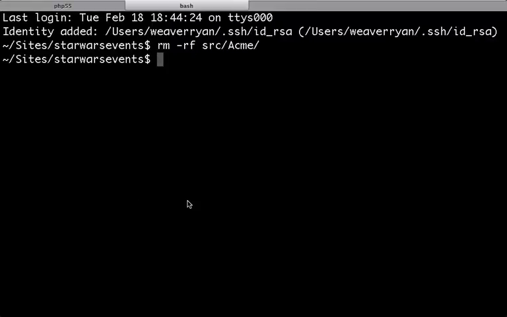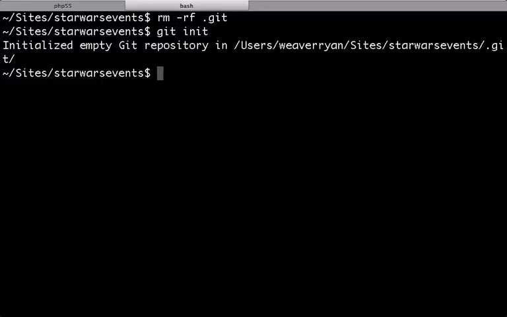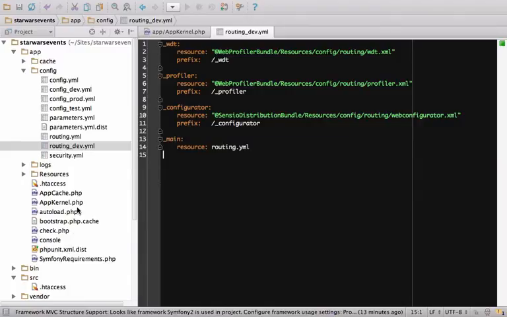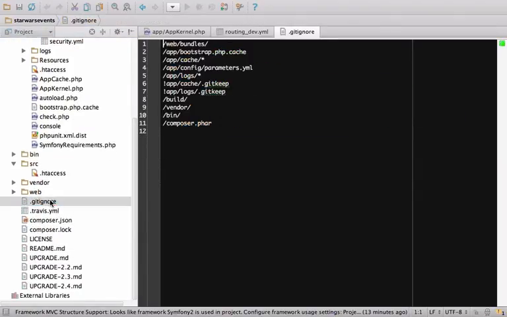We're going to use Git, but not much is different if you use something else. And if you don't use version control, shame! If you already have a Git directory, get rid of it. Otherwise, you'll inherit the history from Symfony Standard Distribution, which is about 1,000 commits. Now, don't go crazy with adding files. There are some things that we don't want to commit. Fortunately, Symfony gives us a solid gitignore file to start with.